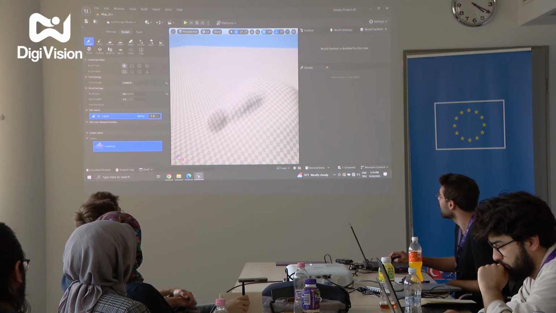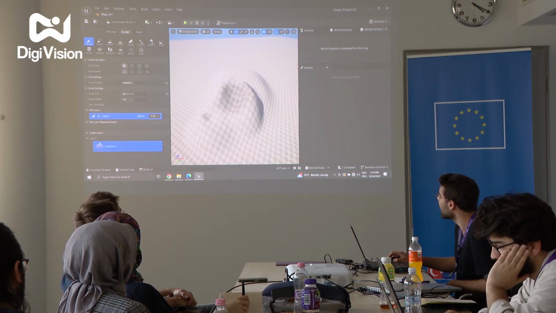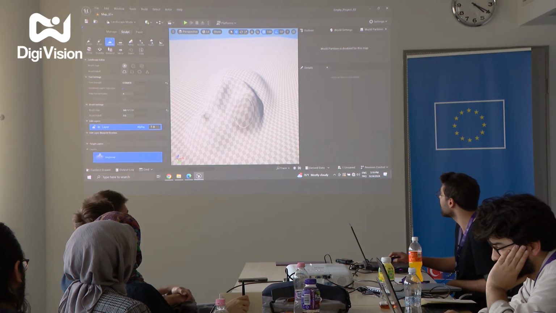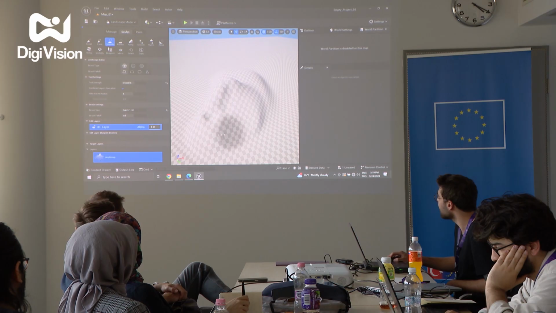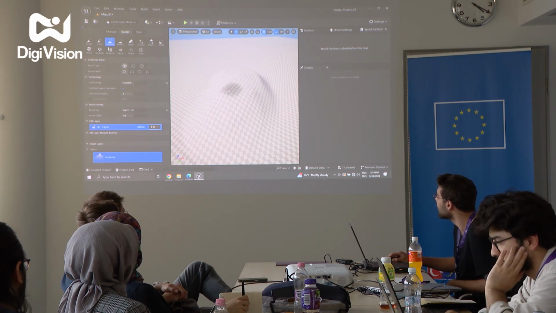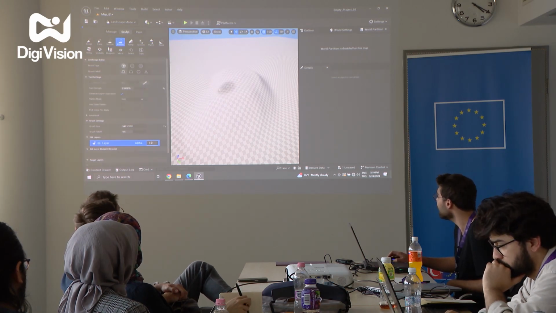So you will see the change on the terrain like this, and we can go over with another tool called smooth. It just makes a transition. It tries to blend with the layers in here. And we have a flatten tool.